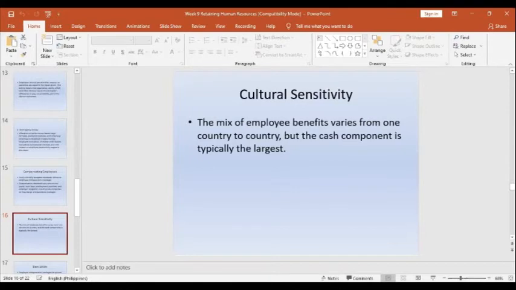But when it comes to the salary of both Filipino and American teachers, they are not the same. They are different. The compensation of the American English teacher is much higher than the Filipino English teacher, and both of them are speaking English. What is the cultural sensitivity there? They are not equitable. The American English teacher's salary is higher than the Filipino English teacher's, but they both perform teaching English. They both perform well, but why are their salaries different? That's why the cash component is the largest.